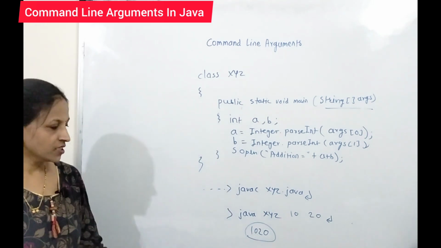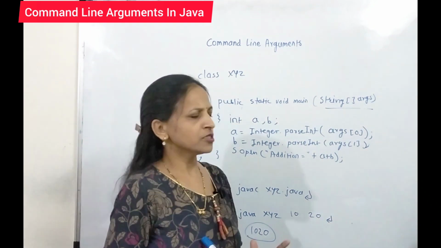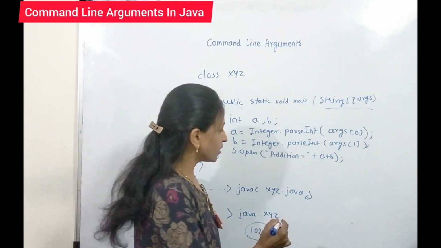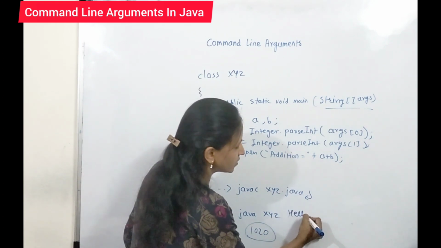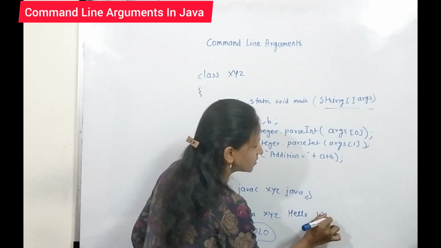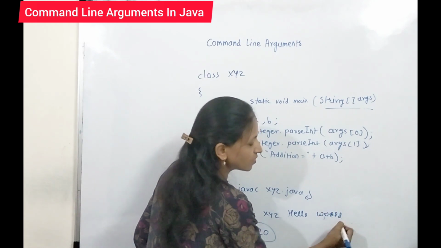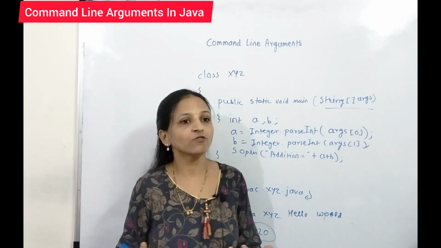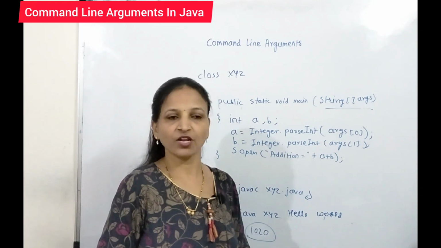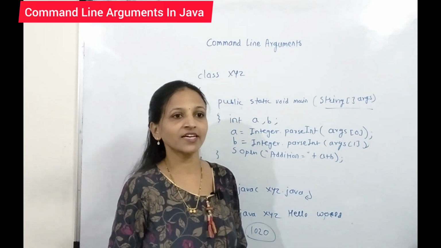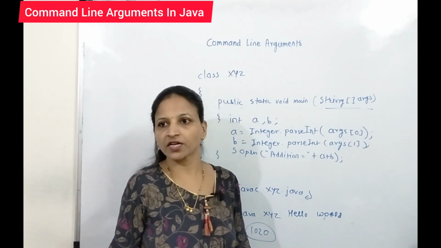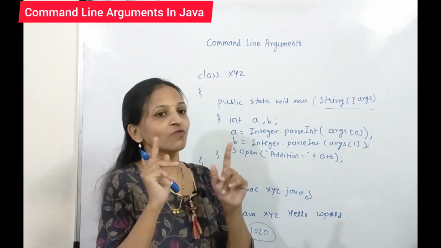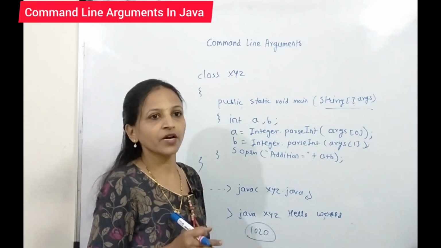Now the next point in this: again see, I want to pass two strings using command line arguments. In the previous example we have seen we are passing like hello world. This is the first string and this is the second string, suppose. Two strings I want to pass, but both the strings will have spaces in them. This is our requirement, because space is always considered as a separator for command line arguments. If you want hello world to be considered as one argument, then how can you do that?